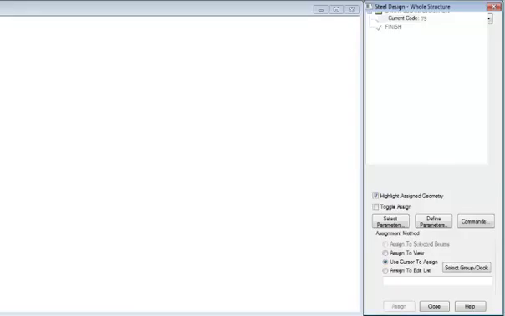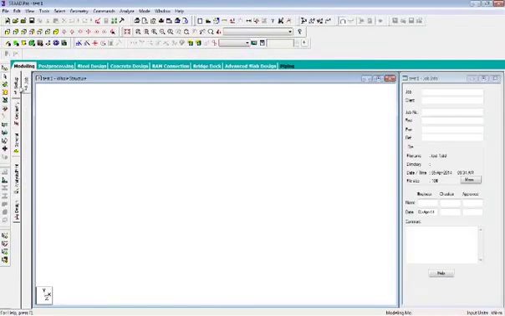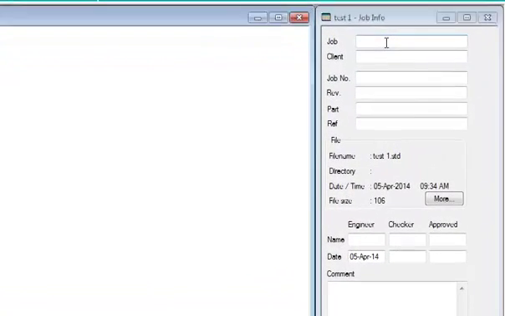So now let's go to the setup, the job information. Here you can see the job information, client, job number. For example, if you are doing work for a particular person, then you can write the client name and the job, maybe the job is a building. You can write that down there. The first actual thing that we are going to do is the geometry.